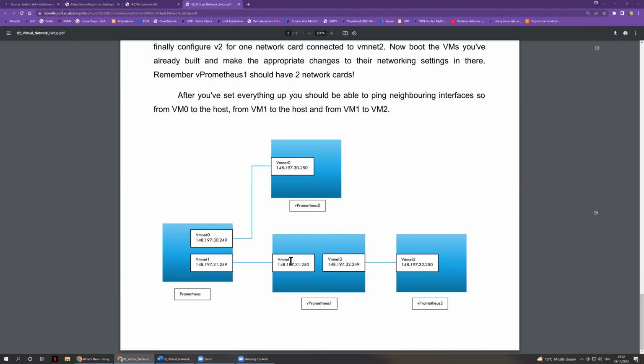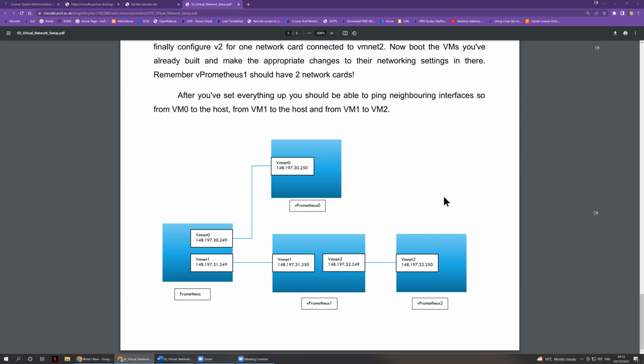The same happens for VMnet 1, and of course the same happens for VMnet 2 that connects virtual machines 1 and 2 together. So we need to create the infrastructure for those VMnets 0, 1, and 2 to exist in the system, and we need to make them exist in such a way that we can manipulate them, given the IP addresses that we want, start them up in our own time, and so on.